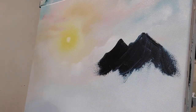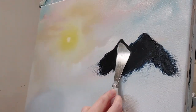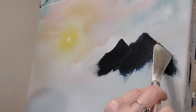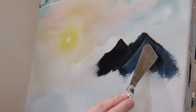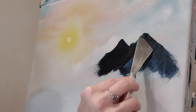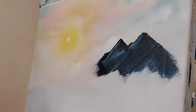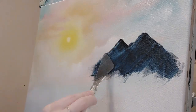Okay. When you have the shape of the mountain that you would like, the next thing we're going to do is you want to scrape off any excess paint. Take your knife. And you can hear how hard I'm scraping this, but don't mess with this top line. You don't want to mess up the outline of your mountain. See how much paint came off of that? You want to scrape all of that extra paint off.